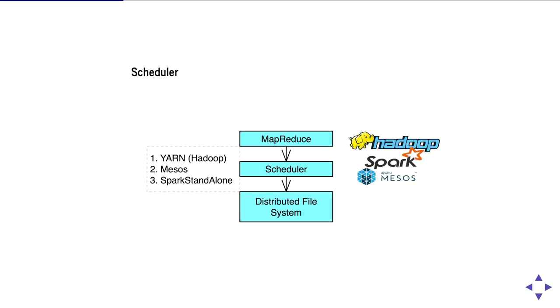And with YARN, you can specify how you want things done, like first in, first out, so it works by queue. Or you could have a more sophisticated algorithm to figure out what job to send out first, you know, priority or whatever. Mesos is for a cluster that uses Hadoop but other stuff as well, so it's much more balanced. You can use various different programs, like Hadoop and other sources that are not Hadoop, and try to structure the best way to schedule these jobs. And Spark Standalone is a fairly simple scheduler. If you don't want to use YARN, you can also use Spark Standalone.